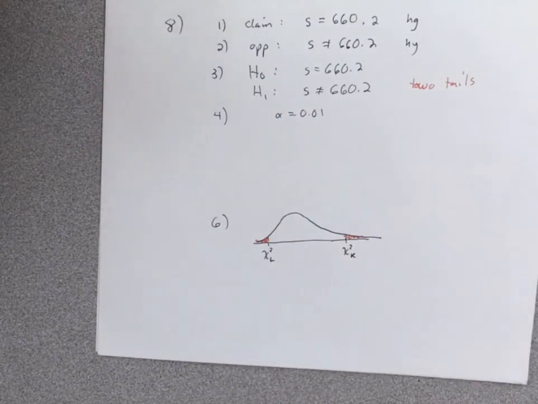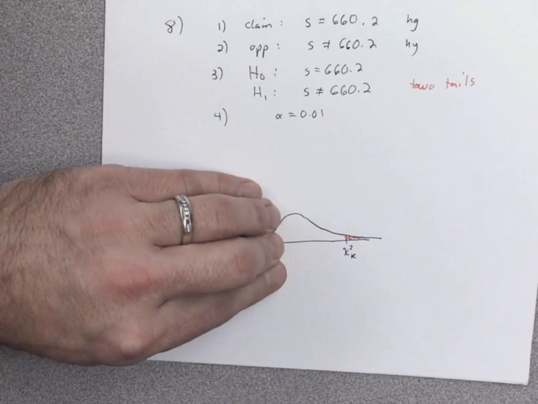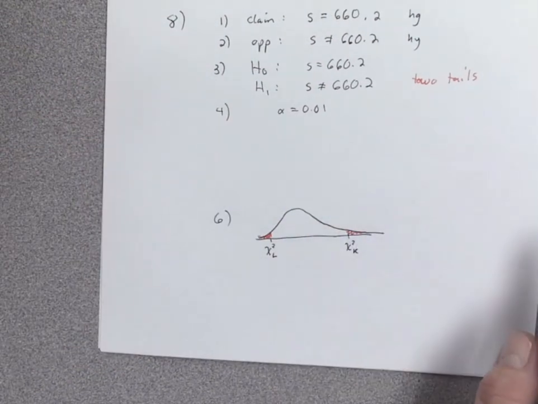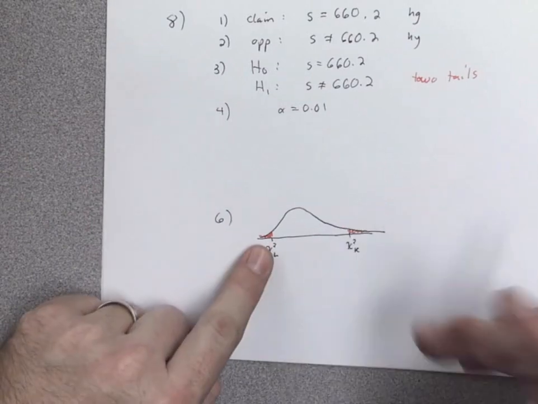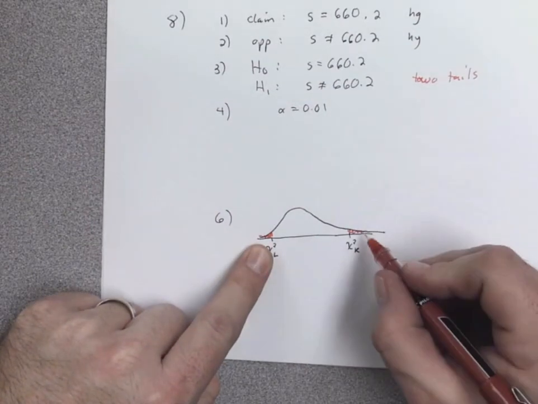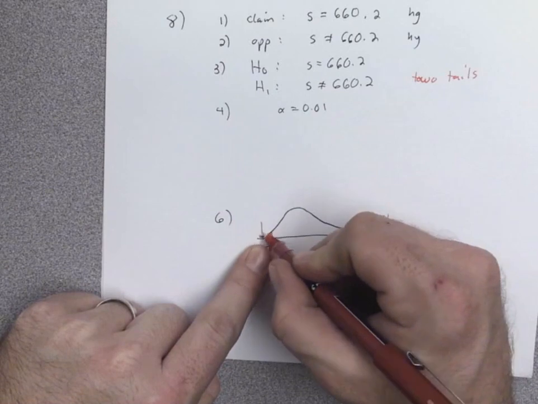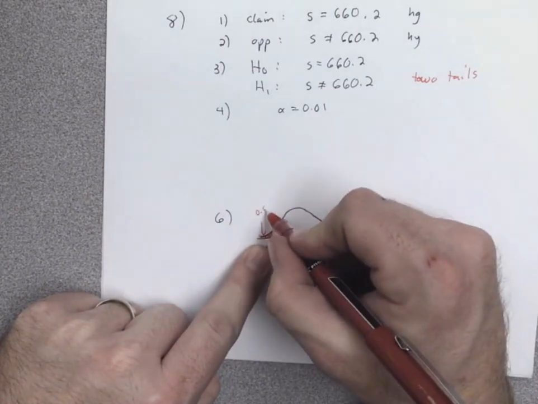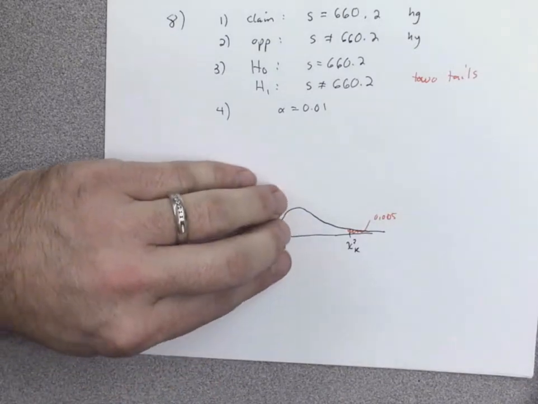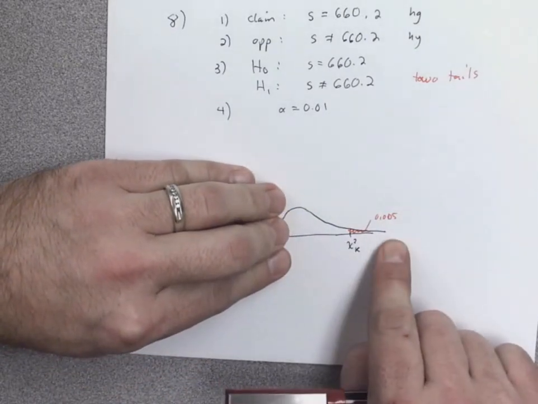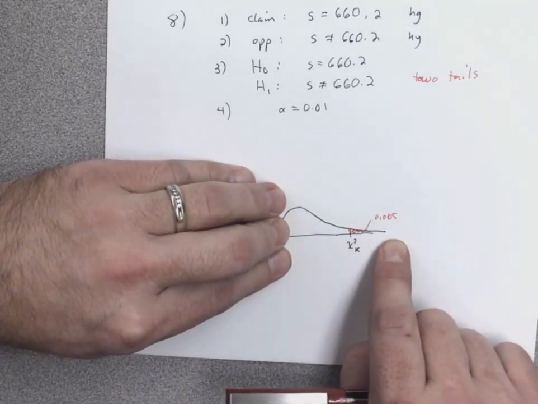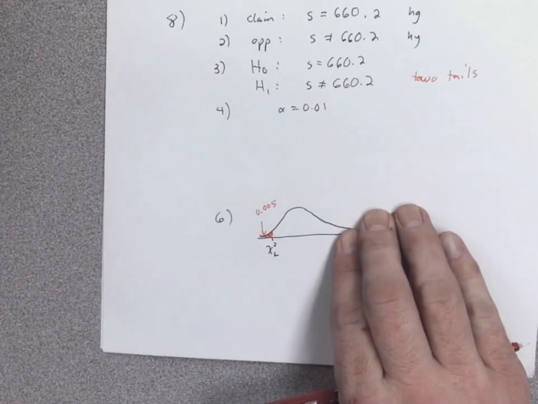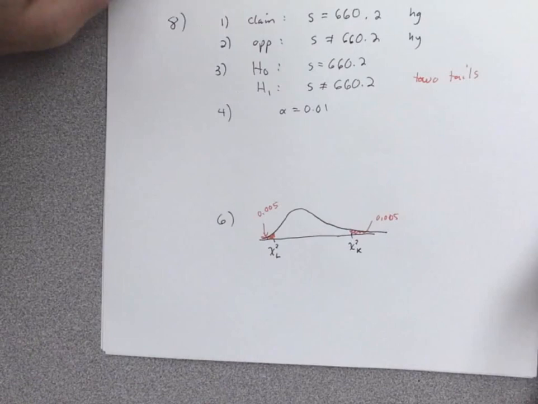Now, again, if it was only a one-tail on the right, if I was testing greater, it would be this. If I was testing less, it's going to be this. But since it's two-tailed, the sum of these is going to equal alpha, so this is going to be 0.01. But if it was only one-tailed, it'd just be 0.05, because it's half of that, alpha over 2. And if it was just right-tailed, this would just be equal to 0.01 because it would be one-tailed. And same thing here, if it was one-tailed on the left, this would be equal to 0.01. You wouldn't have the need to cut that in half. But it's two-tailed, so that's what it is.